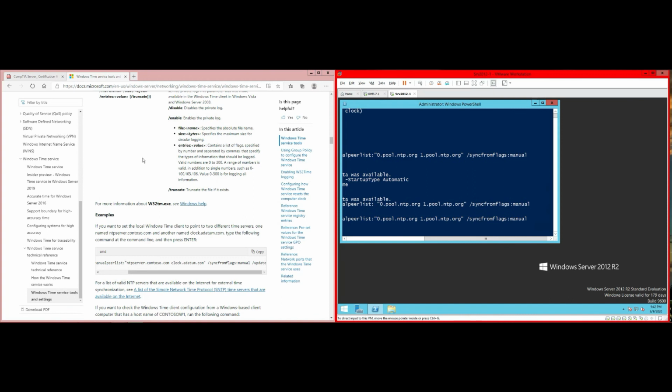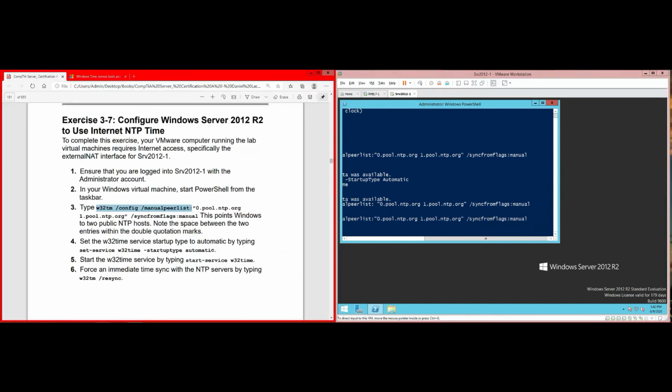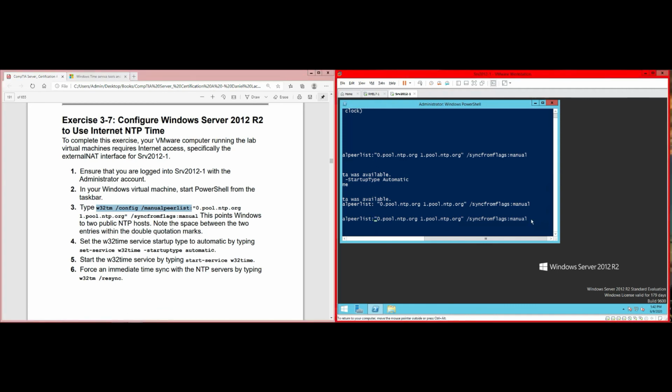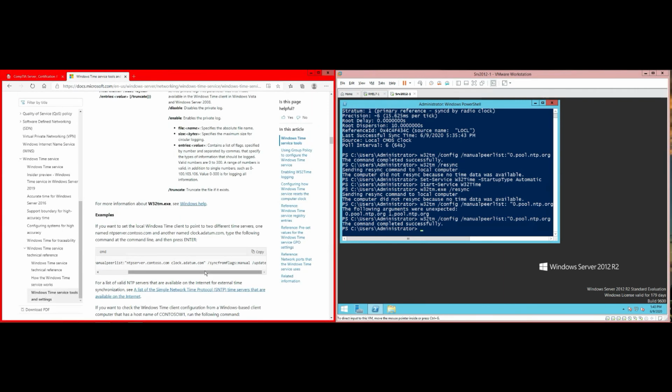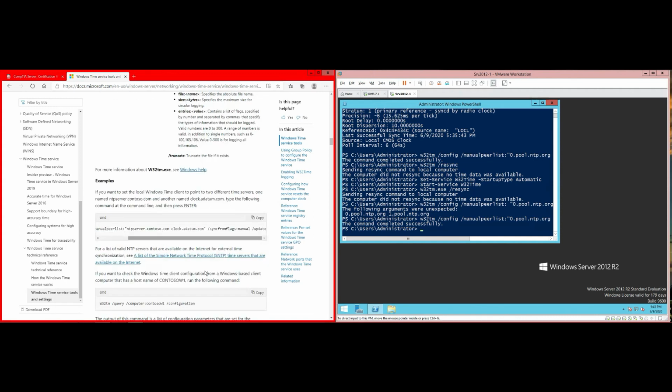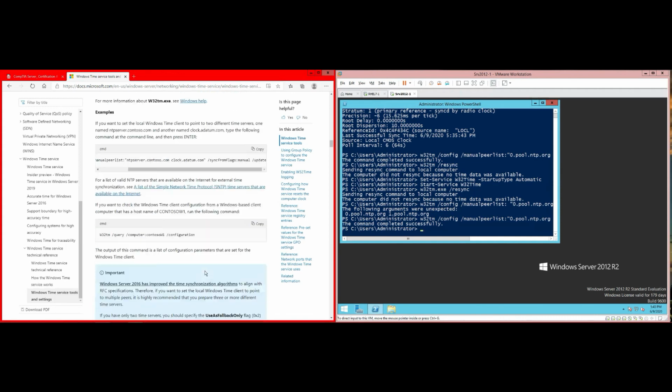Did I miss that? Was that in our instructions? No. Let's see if that fixes it. What do you guys think? What the hell? Update. All right, that was probably missing from his command. So there we go.